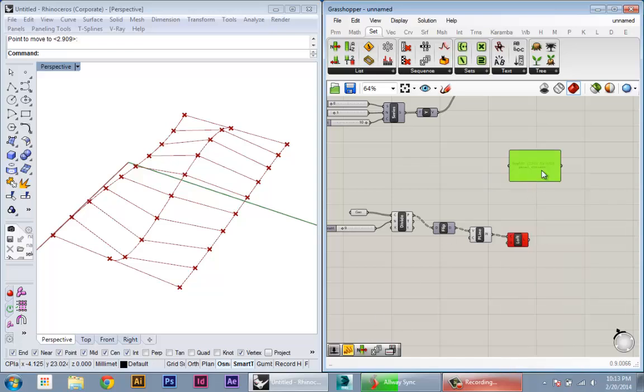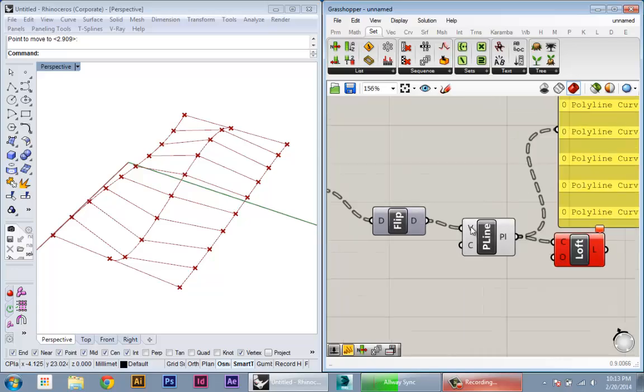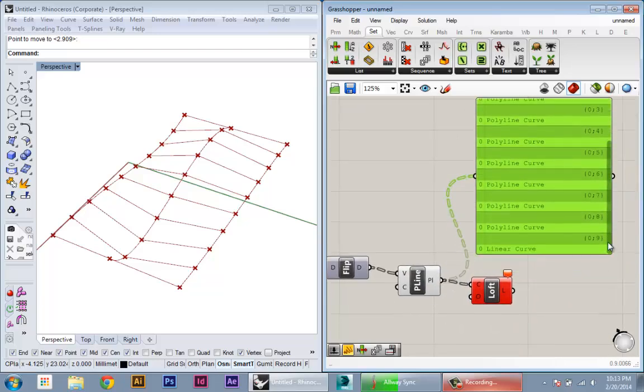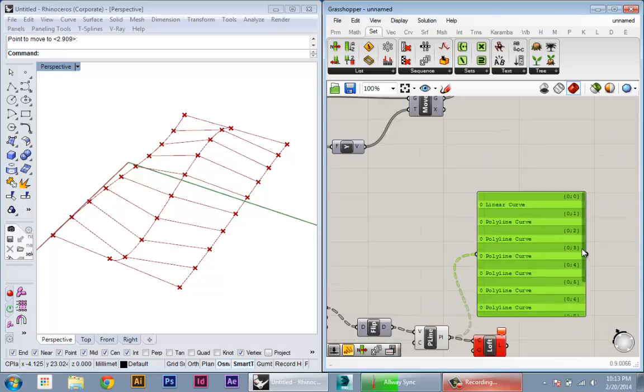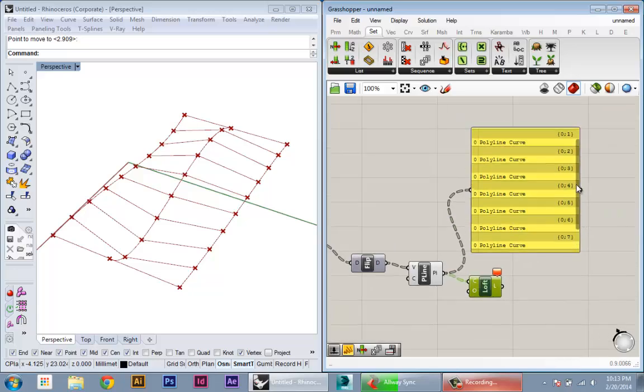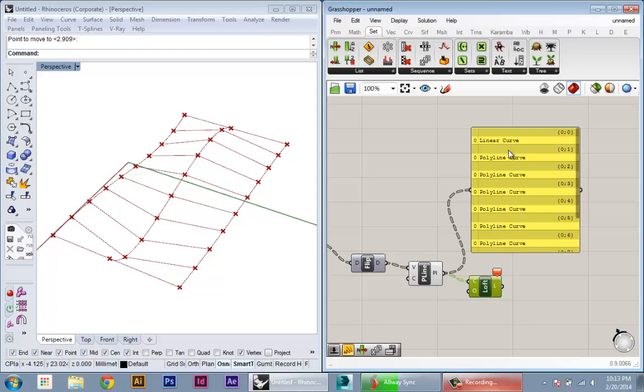And this is happening for the same exact kind of data structure reason. Again, if we show our data, what's happened is, because the polyline connected all of these branches separately, it's kept that branch structure, and now it has 10 branches with the polylines, one polyline for each branch. And when it comes into here, Loft will try to do the same thing. It'll try to take all the curves in just one branch at a time and create these lofts. But because there's only one curve in each branch, that's not enough information to create a loft.